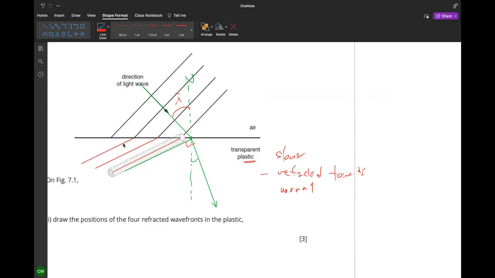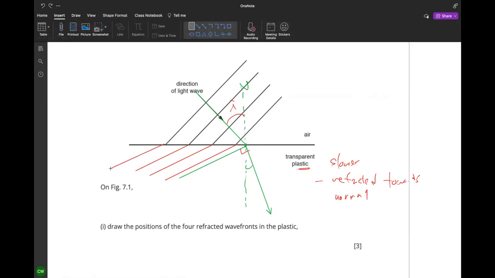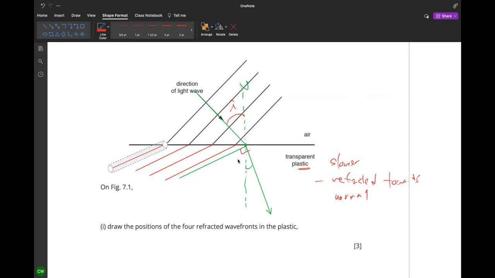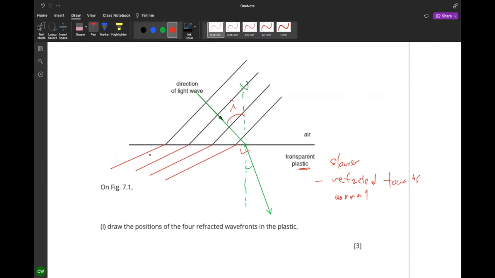Okay, and then the last one, from this one, draw another one more. They must be parallel to one another. And then you have to just erase this one, okay? Because it needs to be the same distance, okay? So all these ones should have the same wavelength. Here to here must be the same. The wavelength is the same.